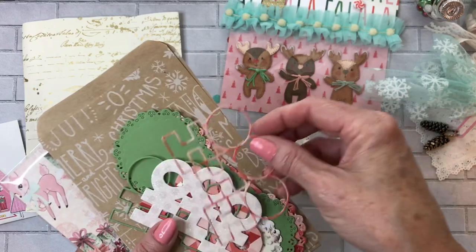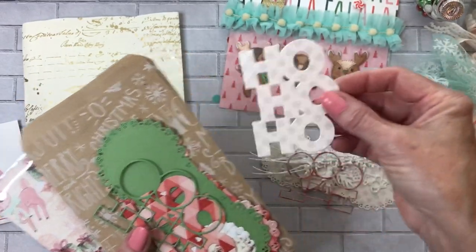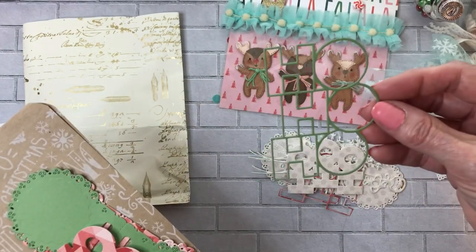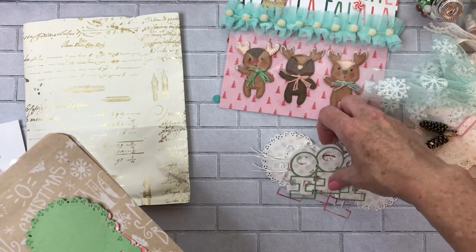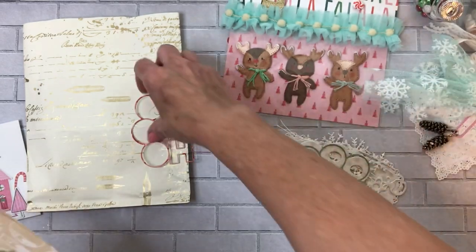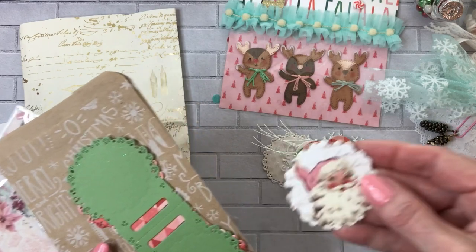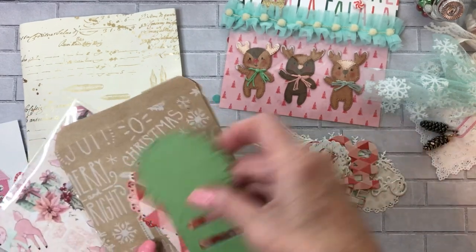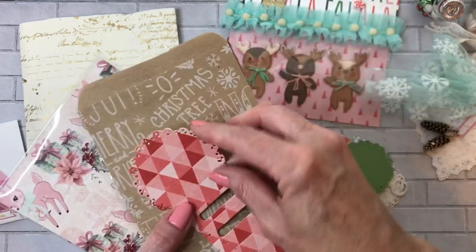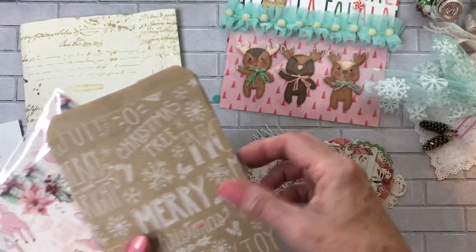And then this one here says ho ho ho. And then here's another one, and another one. I don't know if you're supposed to layer these maybe. Whoops. Maybe you're supposed to layer them like that. So cute. And then this one. And then a little Santa. Another little bag topper. And then this one. This paper's adorable. And then this one. So all those little die cuts.